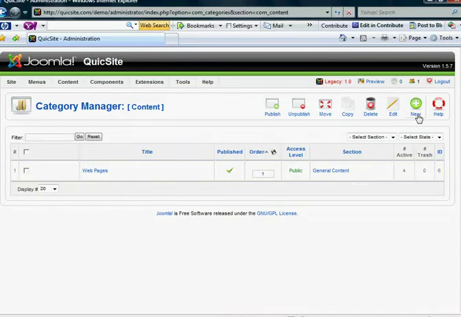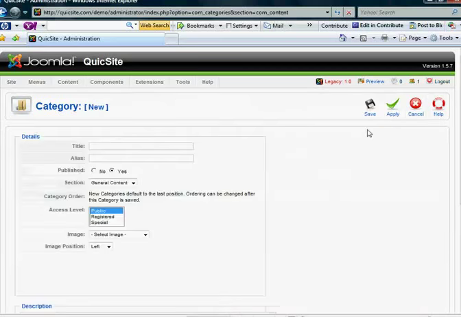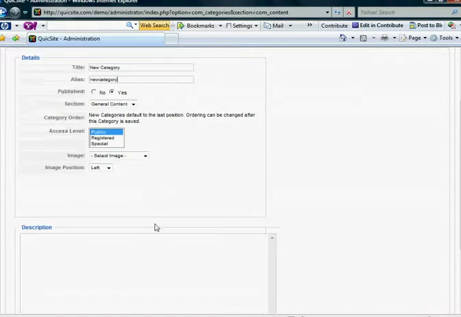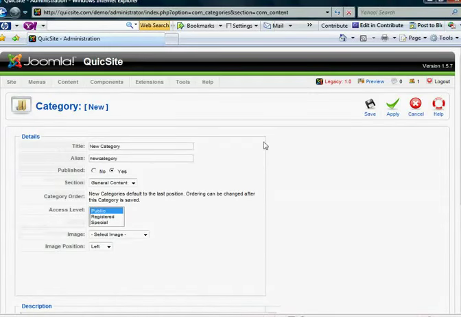So I'm wanting to place a drawer in the new file cabinet that I made. I'm going to call it New Category, and again the alias is lowercase, no space. Description would be typed there if you choose. It's going to ask me the section, or basically which file cabinet do I want to put it in. Now I can certainly make a new category and place it into the General Content, but in this example I was wanting to take my new category and stick it into my new section, and you would do that with that drop down box there.